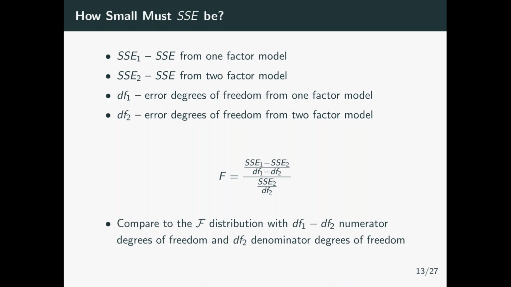So we define another F statistic, or it looks different, but it's really not different. I've just used a little bit different notation to describe it. But we look at the difference in the sums of squared error from the one-factor model and the two-factor model. We ratio that with the difference in the degrees of freedom, or normalize it to the number of degrees of freedom associated with that difference. And then we take that ratio and we normalize it to the mean square error for the two-factor model. And again, we can talk about the F statistic being large or small in absolute terms, and we do that according to the F probability distribution. Large values of the F test statistic here, again, if you look at this long enough, would correspond to small values of the sums of squared error for the two-factor model.